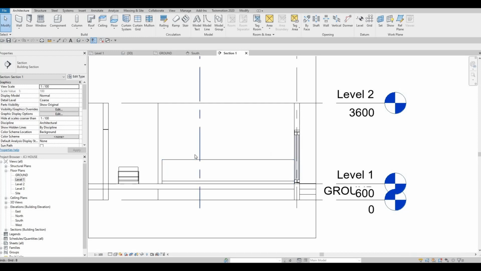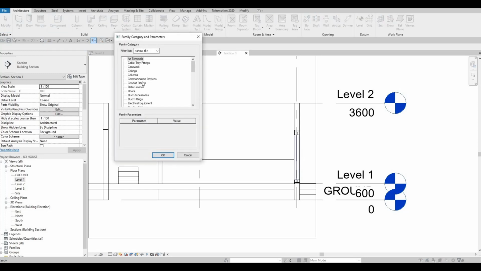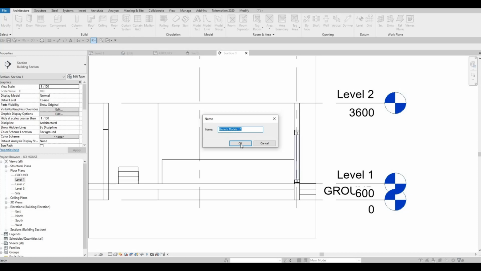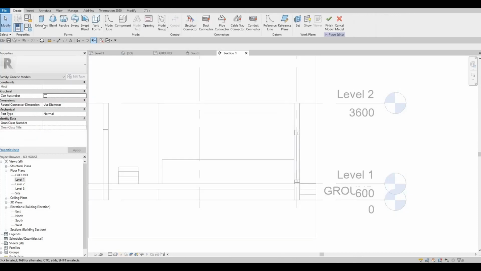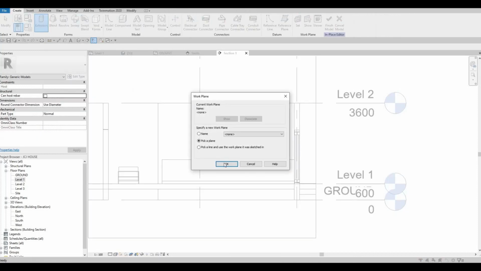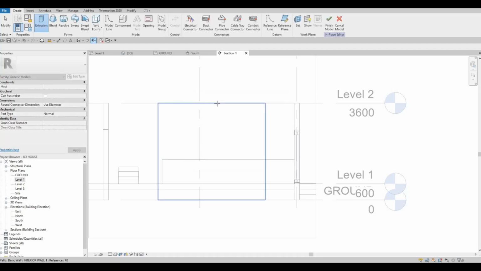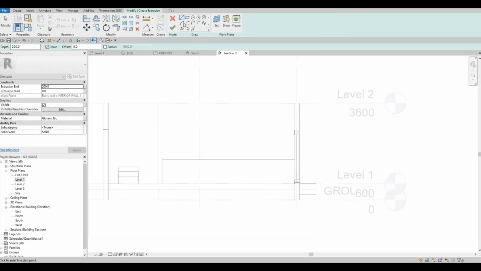I want to have a different look, so here I'm going to model in place, generic model. The one that I'm going to use is an extrusion. I'm going to pick the plane, and then I'm going to use this wall, and then here this extrusion.